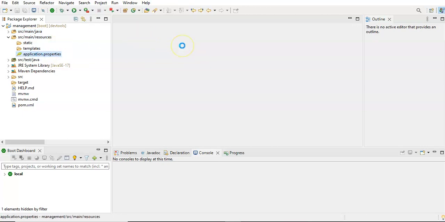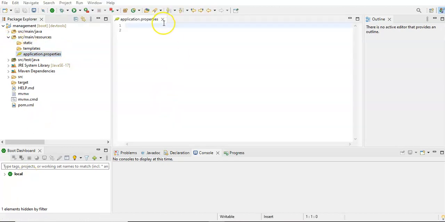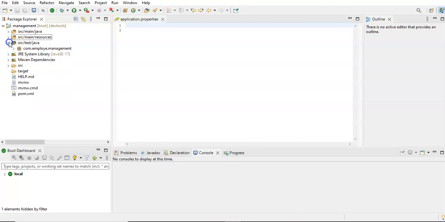Here we write all the properties that we want to specify to Spring Boot. Currently it is empty, but later we are going to add more properties to this file. And then followed by we have src slash test slash java. In this folder, we write the unit test cases for our REST APIs.